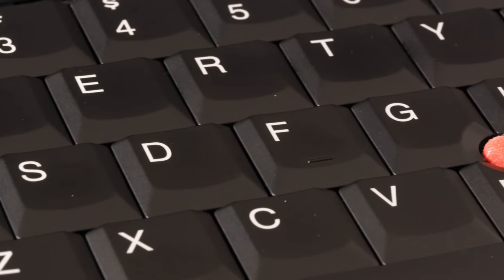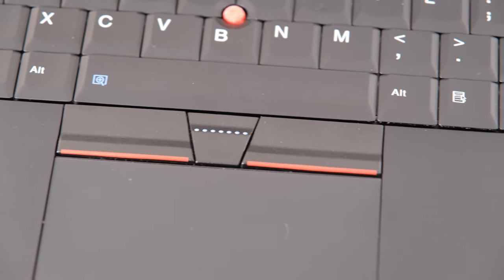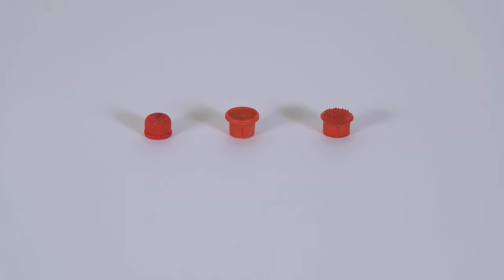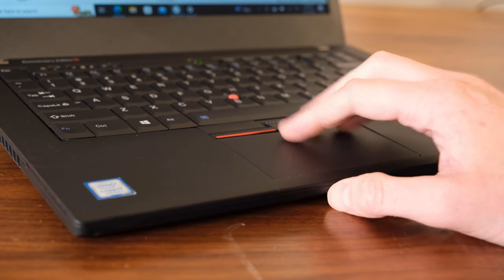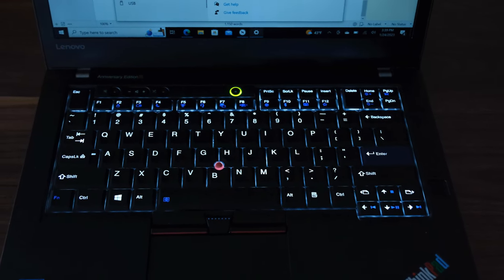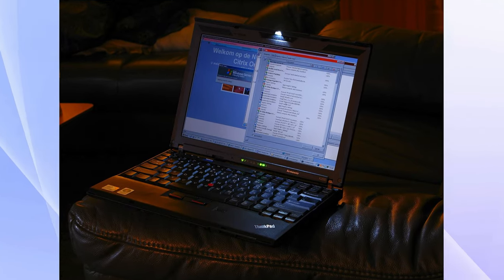As I'm sure you've already noticed, the ThinkPad comes with the iconic joystick nubbin, which you can use in conjunction with the mouse click buttons. They even thoughtfully packed three additional nubbins in the box if you prefer a different shape and texture. I never use this combination though, as I find the trackpad much more precise and versatile. The trackpad is about as good as you'd expect for a Windows device, though I will forever insist that Apple's trackpads are somehow always better than any Windows PC I've tested. The keys also have a serviceable backlight, which is inarguably more elegant than the ThinkLight included on old ThinkPads — a light along the top bezel that pointed down to illuminate the keyboard in dark conditions.